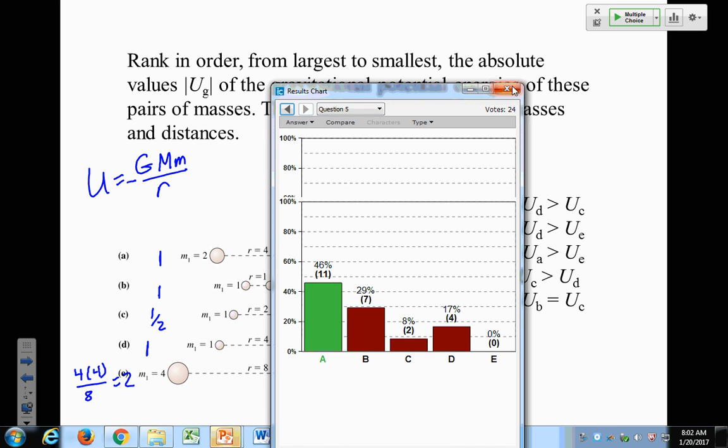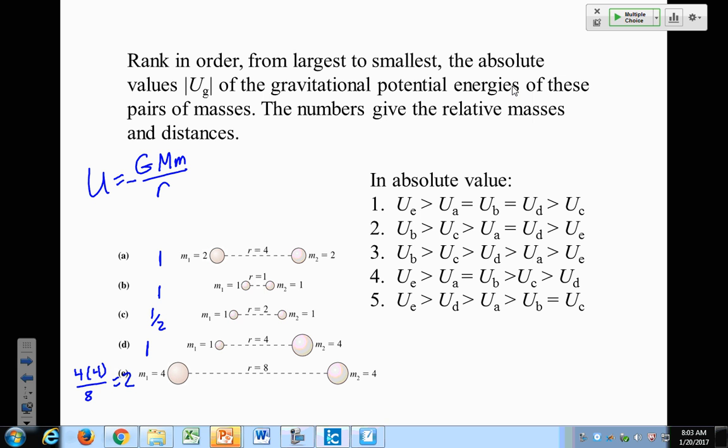So now notice I could do the forces, and the forces would be a little bit different, right? Let's see how the forces would rank. How are the forces compared to M and R? Do y'all recall what the expression for force is? It's GMm over R squared, right? So I could do a similar thing with the forces. Here I would have 16 over 64, which is, what is that? Yeah, 1 over 4.